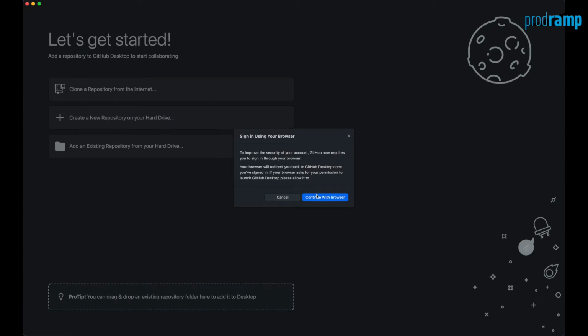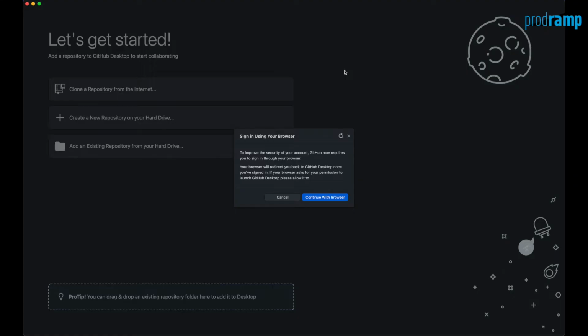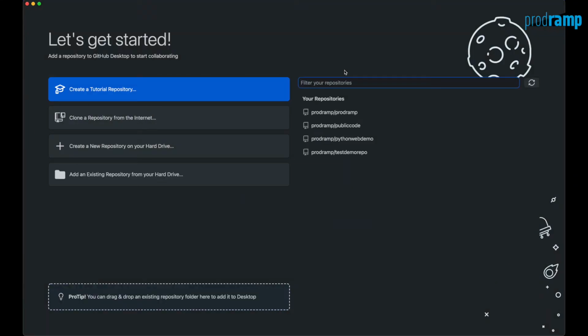So we will come back here, we will click this. As you can see, we are being asked to open GitHub Desktop. It means the credentials related to this particular account, which is already open in this tab, are being propagated into this. And we will say, okay, go ahead, open the desktop, and very quickly you can see that the repos related to the particular account we have connected are listed here. That's all we have done so far to connect the account.